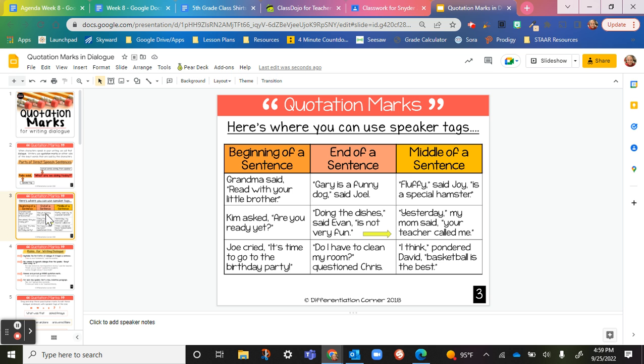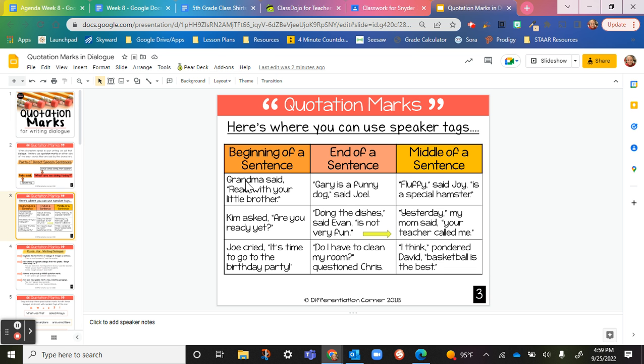So if you go to slide 3, notice you can have those speaker tags or dialogue tags at the beginning, the end, or the middle of a sentence. So if your dialogue tag is at the beginning, it would look something like this. Grandma said, comma, we're going to capitalize that first letter, read with your little brother, and then because we're at the end, we're going to put a period, and then the quotation marks go on the outside.